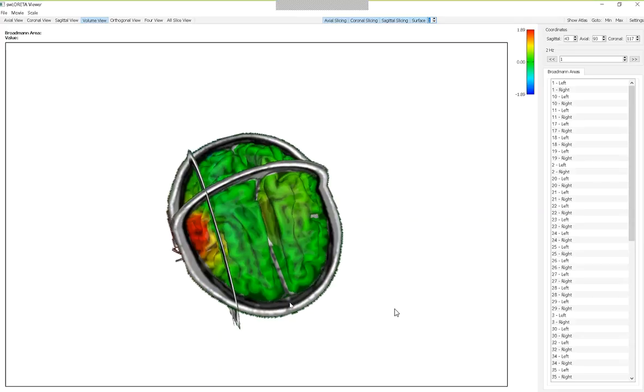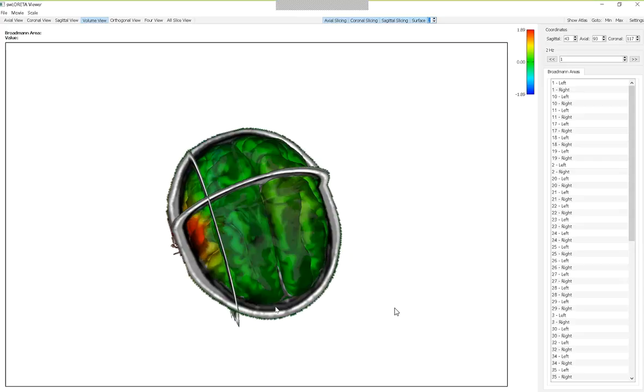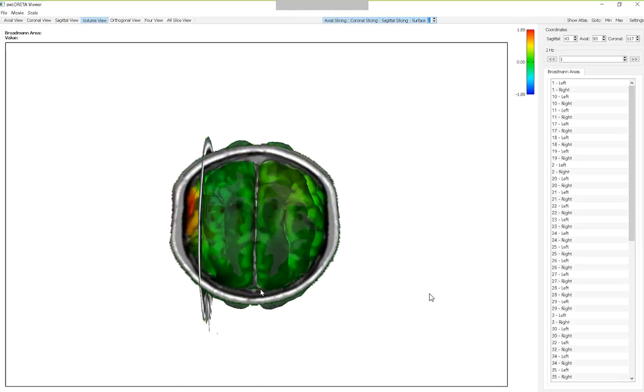Now, you can easily rotate this with your mouse, and this is the surface. We're going to go up and now change it. Actually, that was the depth. This is the surface. And you can see the gyri are light green and the sulci are a darker green because it has a 3-dimensional aspect to it. The right temporal lobe has high density, and at the upper surface it's a higher current density than it is at the lower surface.